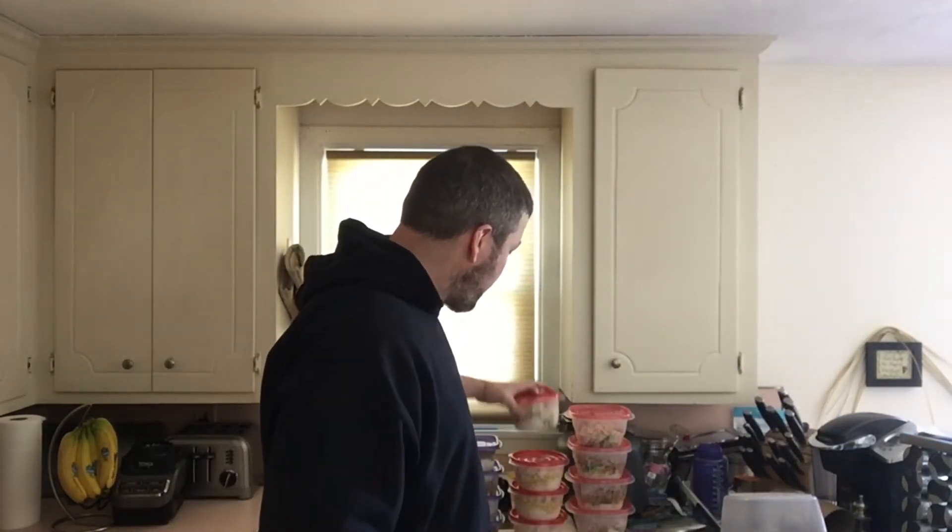In the circular containers, pretty much the same thing, the exception being that it's chicken instead of ground beef. So at the end of this week as I'm cutting back a little bit more on calories, if my weight is still a little bit high, I have three quarters of a cup of jasmine rice, three quarters of a cup of diced skinless chicken breast, and then half a cup of the mixed organic veggies.